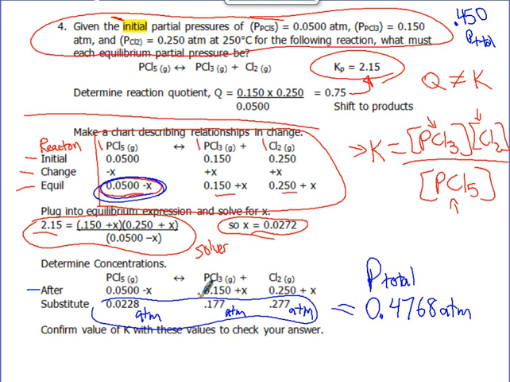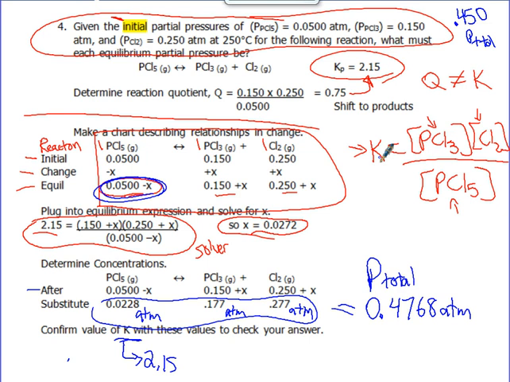All right, let's go to number 5. Oh, also, you could take these three values and do a quick check for K. So let's just try that. We have 0.177 times 0.277 divided by 0.0228. Nothing is squared. So I got a quick K value of 2.15, which is the same. So if you take these values and plug them straight into this, you can check your K and see if the K's match. And then you know if you solved for x correctly, and you get to be very happy that you solved it correctly.